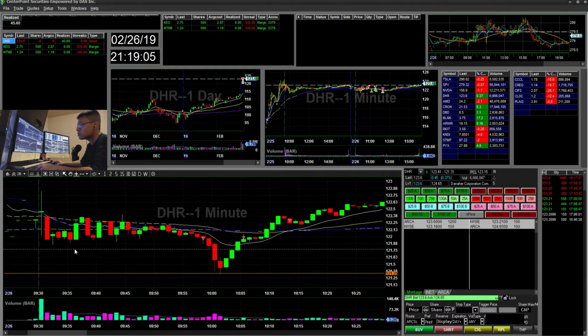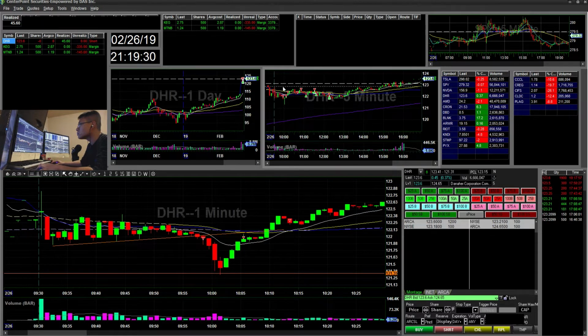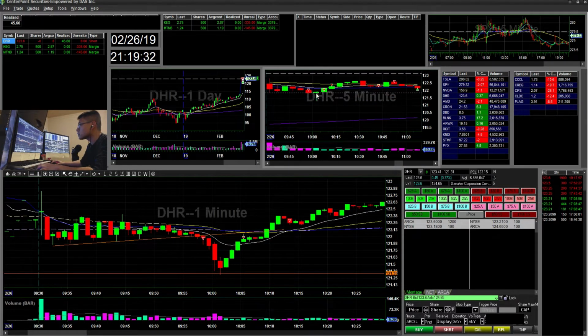What I was looking for, I was watching this and I saw this trend line breaking right here. So I started short there, and then I was kind of disappointed. I didn't take any off at this support from previous day low, and it bounced right back. This strong bounce formed a really strong hammer candle, which is a pretty bullish reversal.